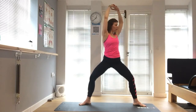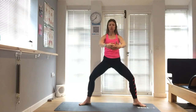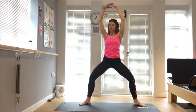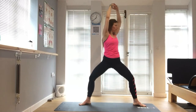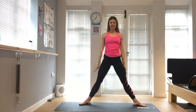Keep that pelvic floor lifted and that connection in the hips, in the glutes, strong through those legs. Lift, twist, center, last one, twist, lift, center, and release everything.